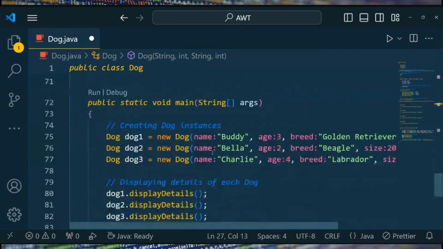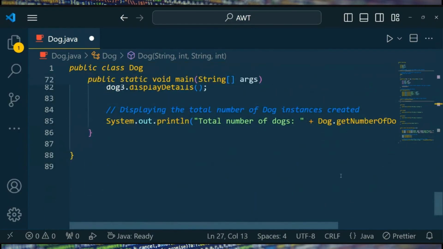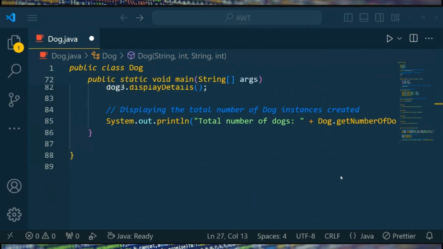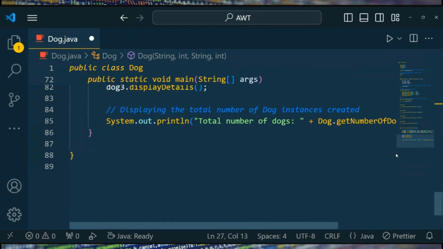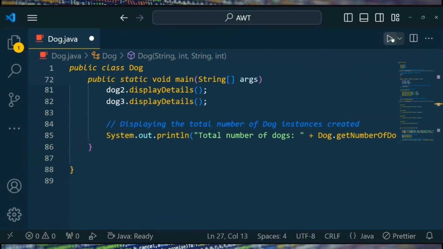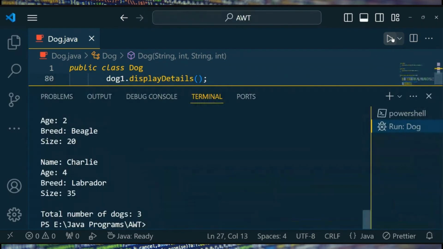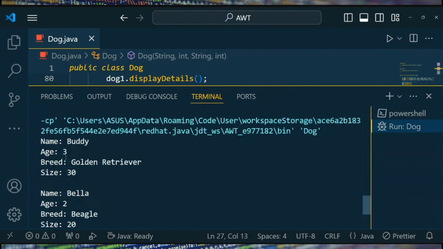So quickly I'll show you the output of this. Yes, here I am, and now I can run this program. I was checking if everything is fine in this program. I hope it is fine. So now I can run this program, and yes, the output is coming.